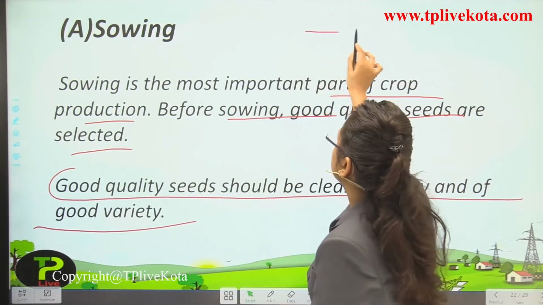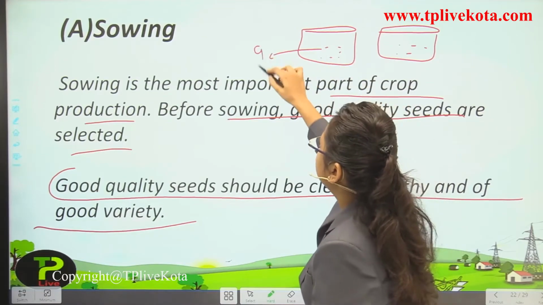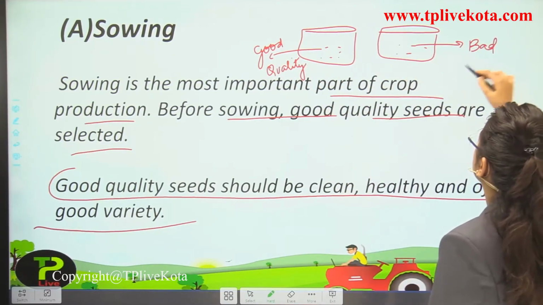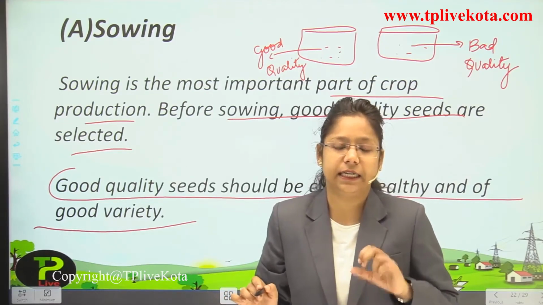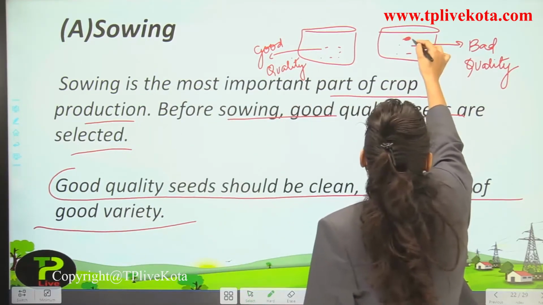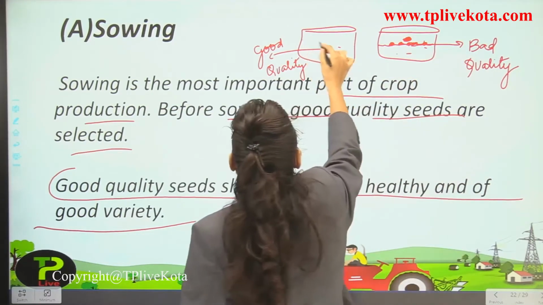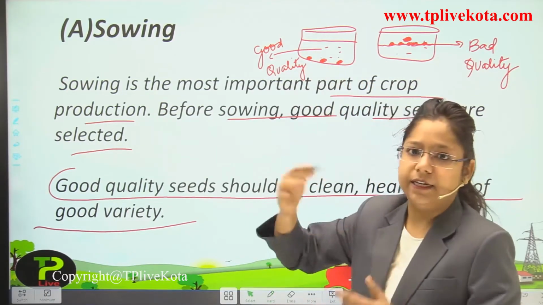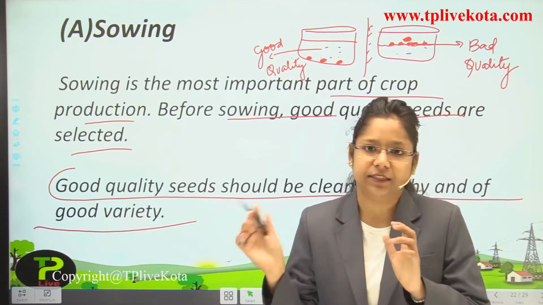So how can we differentiate between both of the two? So I am giving here an experiment to do this thing. You can do it at your home also if you have seeds of a particular thing. So if we are taking good quality seeds over here, and if we are taking bad quality seeds over here, so what will happen in bad quality seeds? There is a hollow space around it. Okay, hollow spaces are created in it. So hollow spaces will not allow the seed to sink. So it will float on the surface of water. And if they are good quality seeds, then they are not hollow, so they will sink in the water. So there is a great difference between both of the two, and farmers check the healthy seeds by this kind of experiment only.